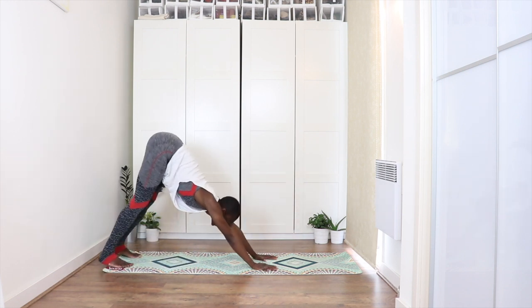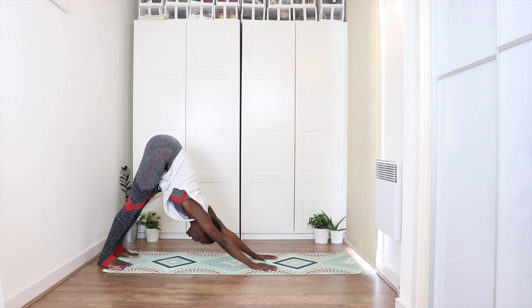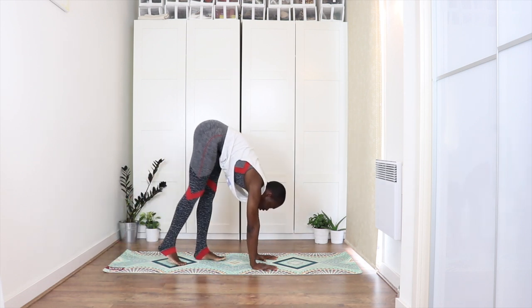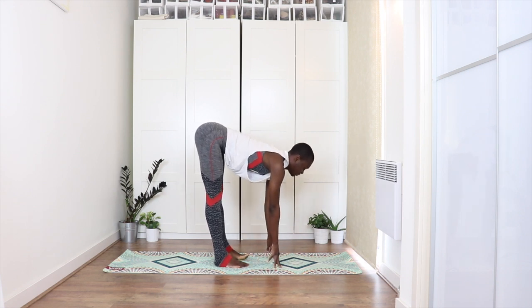Toes into the mat. We're pushing back into that downward dog. Press the heels into the mat. Lengthen, lengthen, reach. Keep inhaling and exhaling. And slowly walk your hands slowly to your feet. Flat back. Hold the back nice and flat.